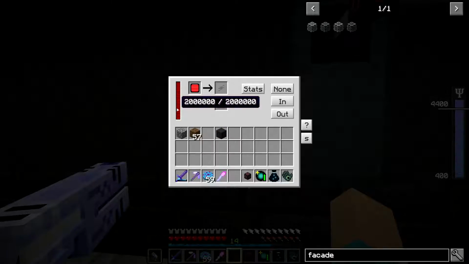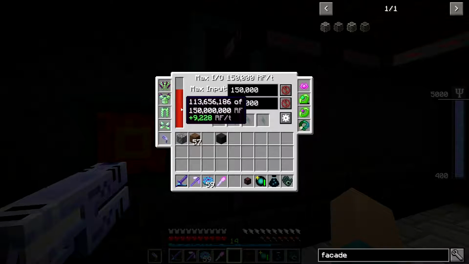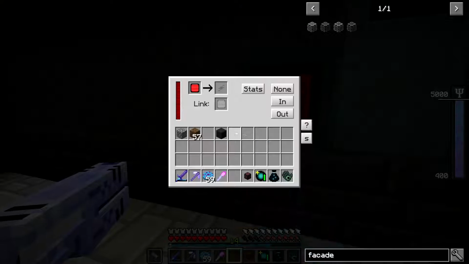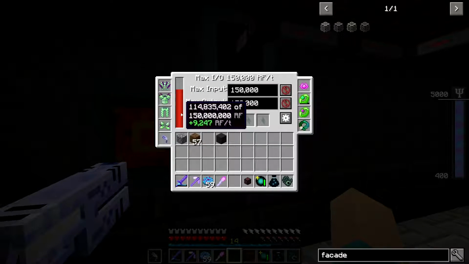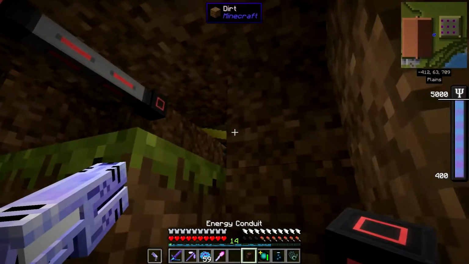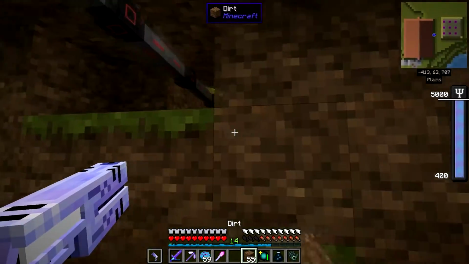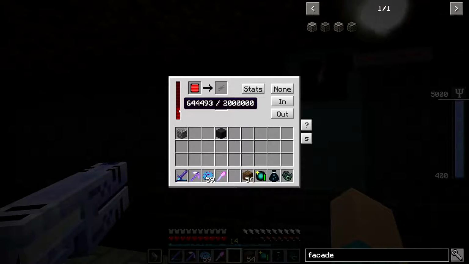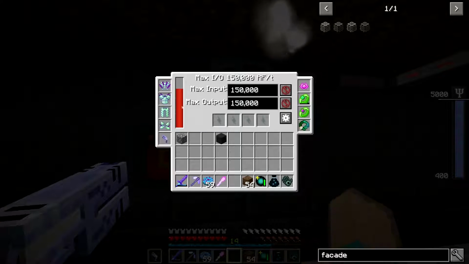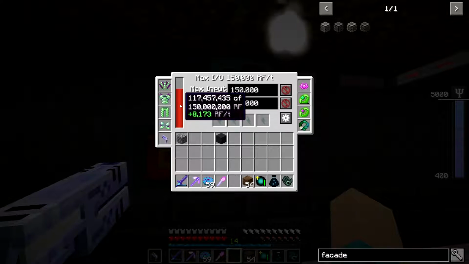Doing this, you're going to see there's a big energy buffer right now in the conduits and in the actual power cell, so it's showing about 9,250 or so RF per tick. That's not actually how much I'm producing, that's just all conduit buffer and power cell buffer. So I'm going to just sit here and wait for it to cool down a little bit, empty out the buffer to see what we're actually producing, which is still a pretty impressive amount considering it's passively generated.